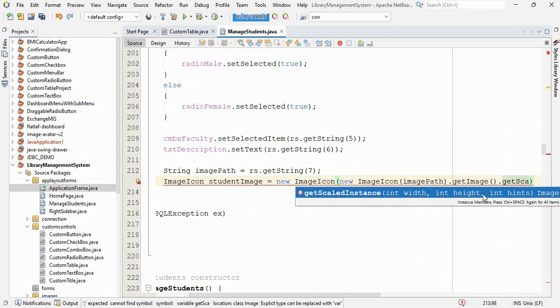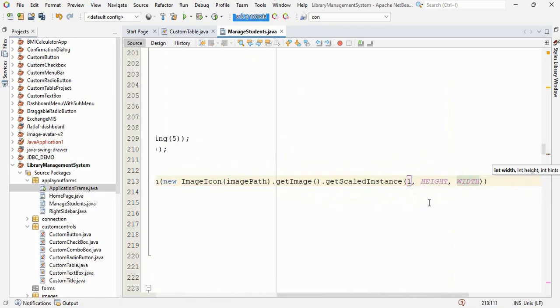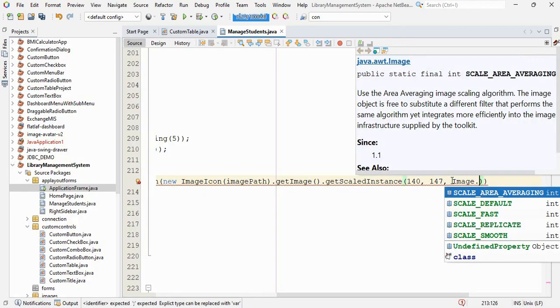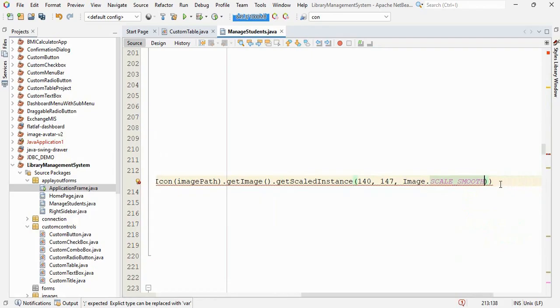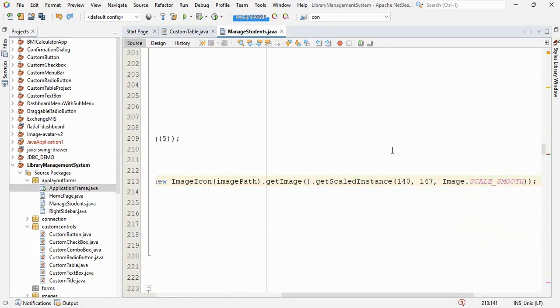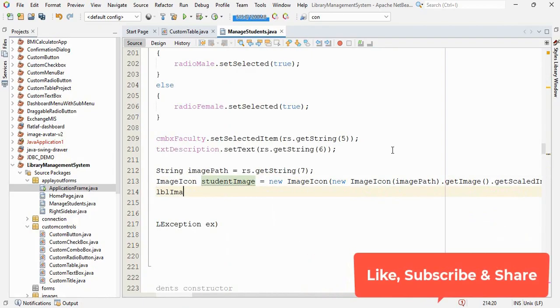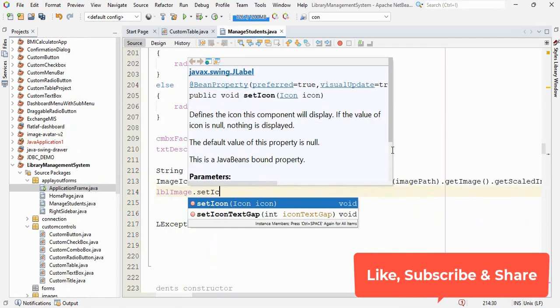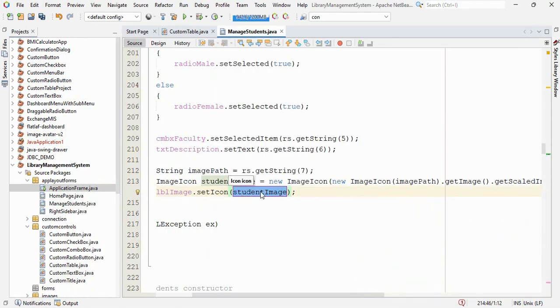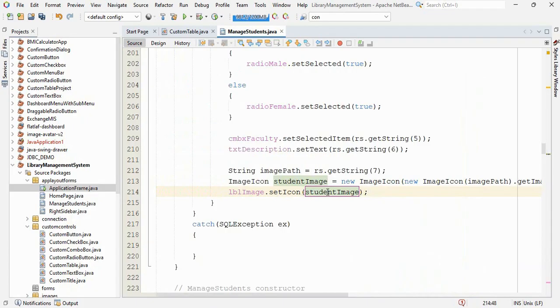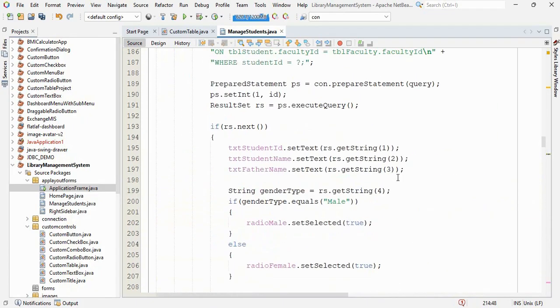Here you can pass width, height and hints. Simple, 140 width and 147 height, and here you want to use Image.SCALE_SMOOTH. So let's display that image in the label object. We have lbImage.setIcon, and we want to pass studentImage.